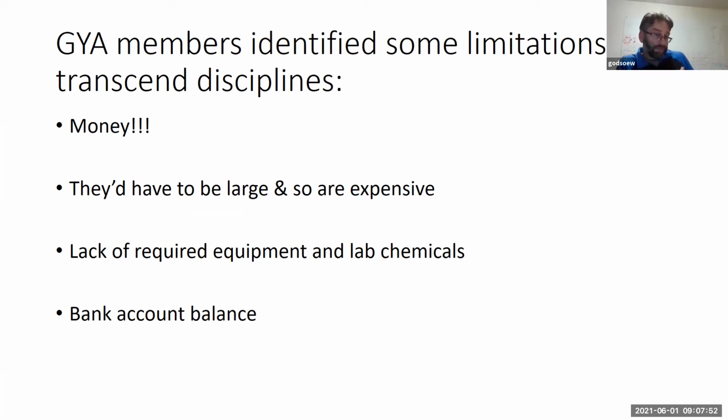This was not at all what I at least was expecting in the survey, but in some ways it really makes sense that what counts as an experiment in many disciplines is extraordinarily expensive, and for GYA members in particular, and arguably for science and research in general, the financial limitations that we have in experiments can be severe and really affect the kind of work that we do.